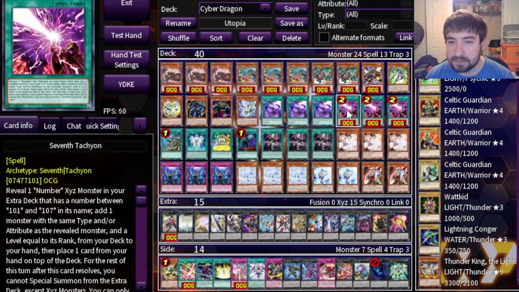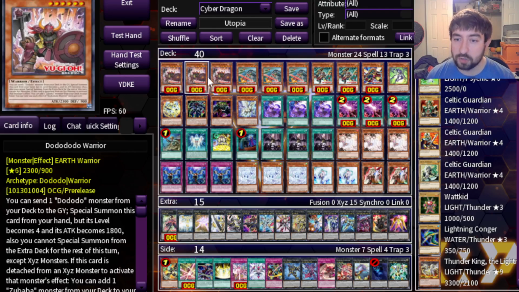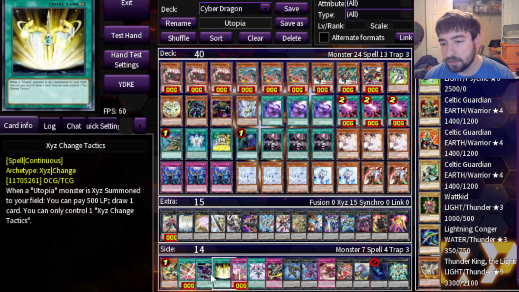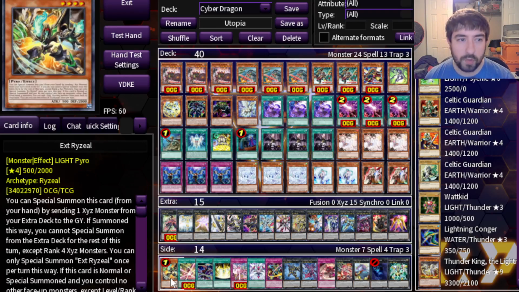So yeah, the one downside of 7 Tachyon, by the way, is that it doesn't search your best engine card, Dodo Dodo Warrior. There's a bunch of other options here in the side deck that I can run through real quick. I don't have any Ryziel stuff here, but it's the best rank 4 engine in the game. Obviously, it'll lock you out of going to stuff like Dragonar, but if you try and play with the rest of your hand first and save these for last, you can potentially make Dragonar and then still go into these afterwards. They're still generically incredible.